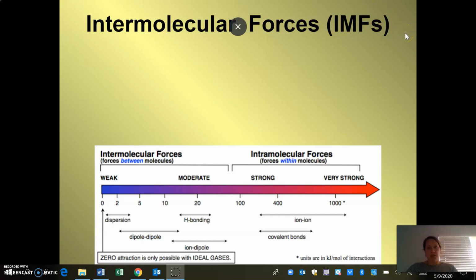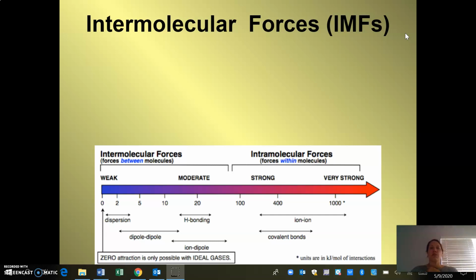All right, so this presentation is going to focus on identifying and determining types of intermolecular forces. We're going to talk about two main groups of intermolecular forces. One has kind of like a subcategory underneath it. And then there's also a fourth one, which is what I like to call the in-betweener. It makes the connection between an intermolecular force and an intramolecular force.